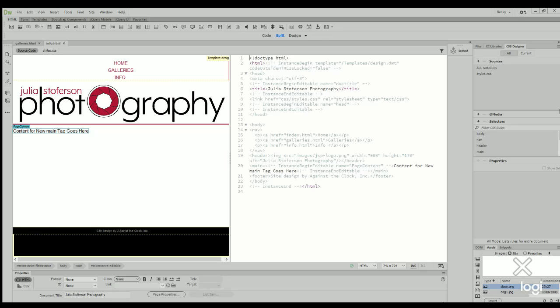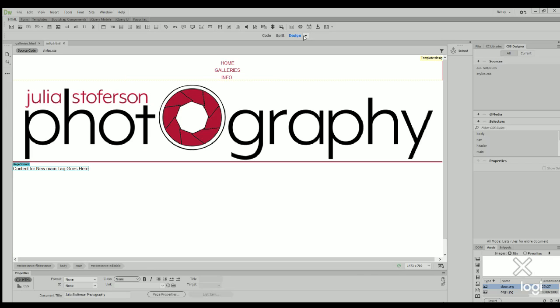So the first thing that we need to do is make sure that you have the info page up. So click on your info.html tab and make sure that you are in design view. So click on design view, and let's do split view.